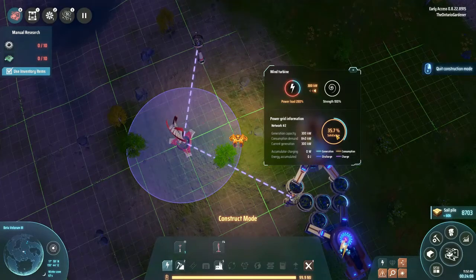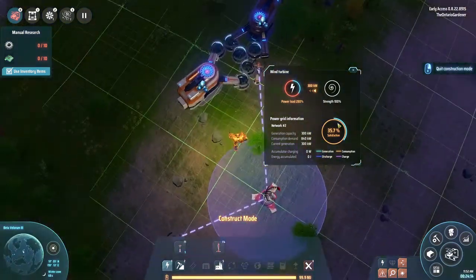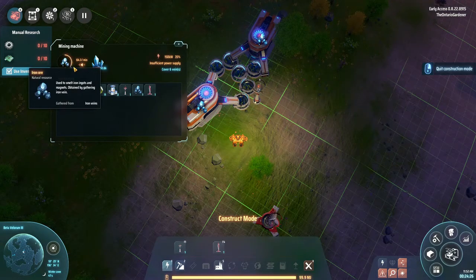Now, you see we're in a big deficit. Our load is 280%, so it's only 35% satisfaction. If you click on here, we're only 35%. We're a third. This should be 180 per minute. We're a little over a third. But as you see, it's still producing, even at a third rate of speed.